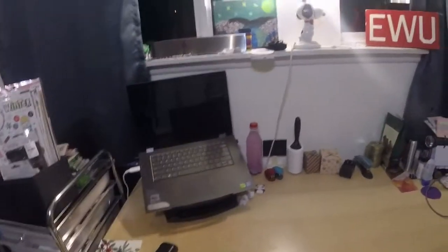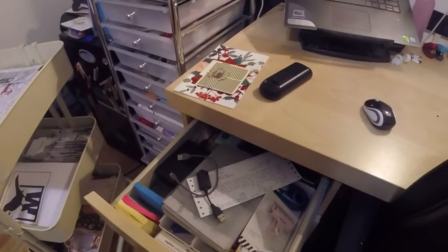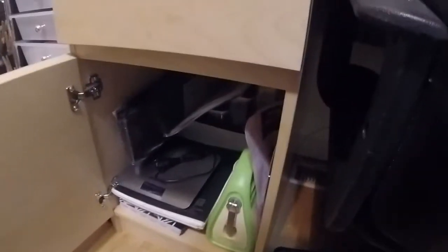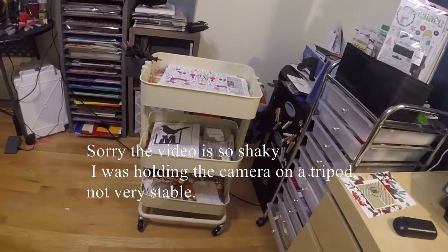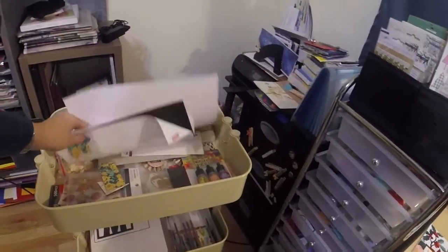Over here is my computer. In my desk I have my hard drive where I keep all of my digital files and my plates for my Cricut, random paper pads, post-it notes. Down here is where I have my Cricut. I have some composition notebooks, scrap paper, my Stamps.com scale, and some more storage things I need to put out. This rolling cart I keep moving around — this is what I use for whatever I'm currently working on. I have inks and stamps and stickers in here, things I've moved out of the way, and bags I've picked up for different projects.